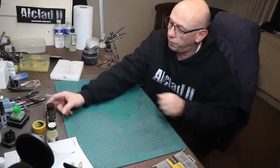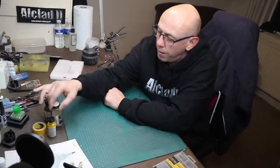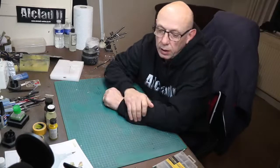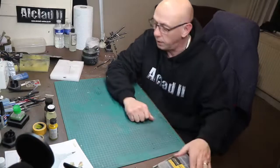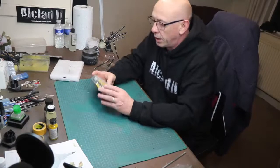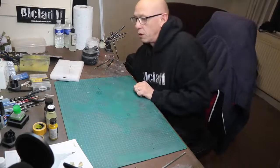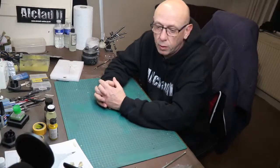We've got Alclad 309, black primer, white primer, our trainer yellow, ready for everything. So we're away. I actually prepared, look, I've got a drop tank. It's not a bomb, but it's a drop tank. It'll do the job. We've got what we need. I haven't turned the compressor on yet. I haven't been home from work long. So we'll go for it.